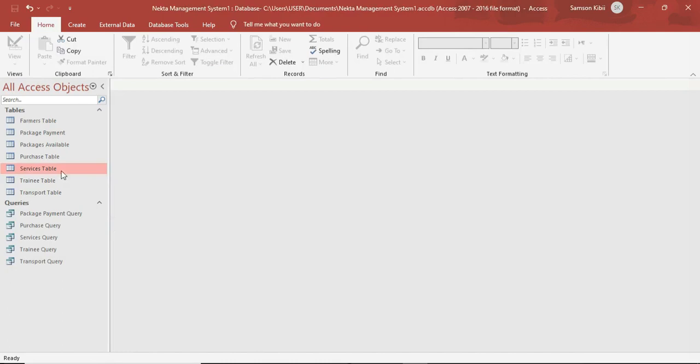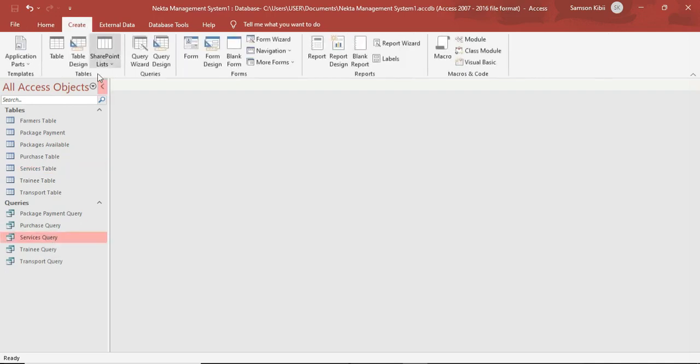So we have created 5 queries so far, and this other query that I want to create is not actually a complicated query. It is a query where we are only going to filter some information from the service table.